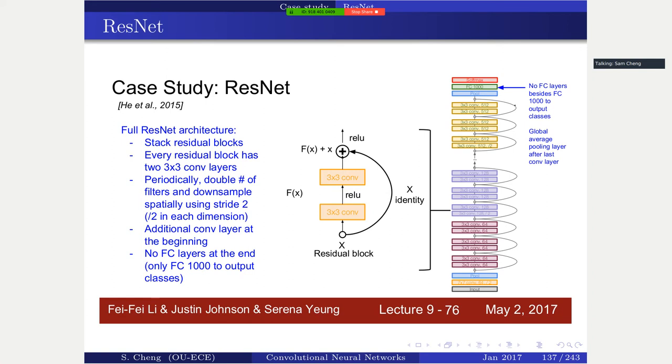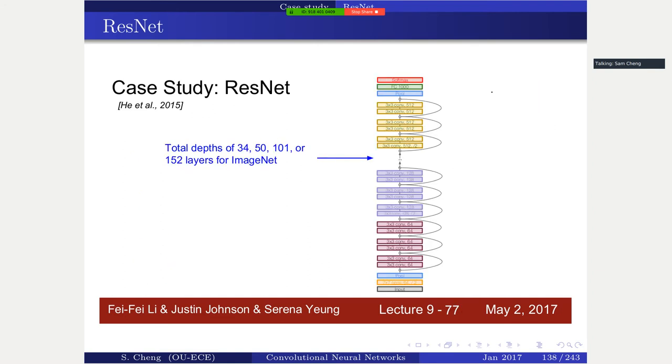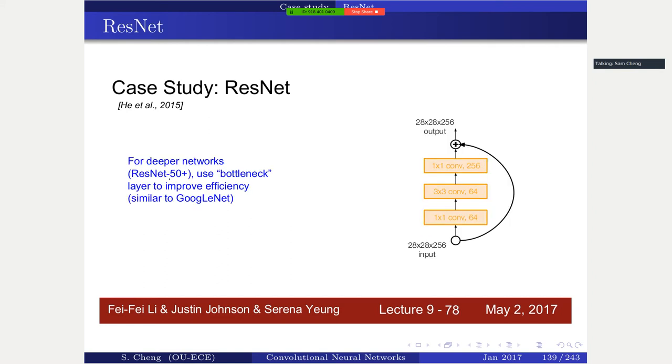They decrease the number of fully connected layers, and they just use one fully connected layer. As I mentioned, a fully connected layer is kind of expensive in terms of the number of parameters in the network and also the amount of computation involved. In the experiments at that time, they had different depths. Of course, the deeper the better. They went as deep as eventually 152 layers.